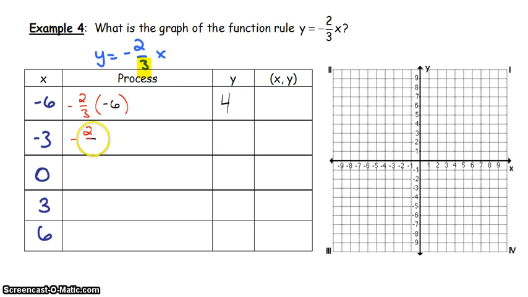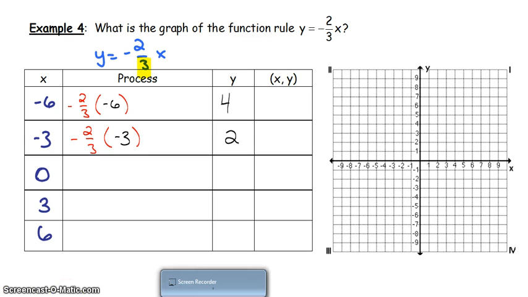Now I have -2/3 times, we chose -3. If you put this in your calculator, you can go ahead and press pause, move over to your calculator, make sure you're getting the correct answer. Again, it's positive. Negative times a negative is a positive. In this case, we have a +2. Go ahead, press pause now, finish the rest of these. When you're done, check all of your answers at the same time and check your graph.